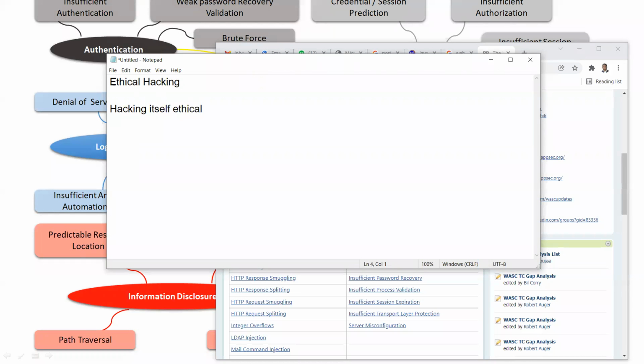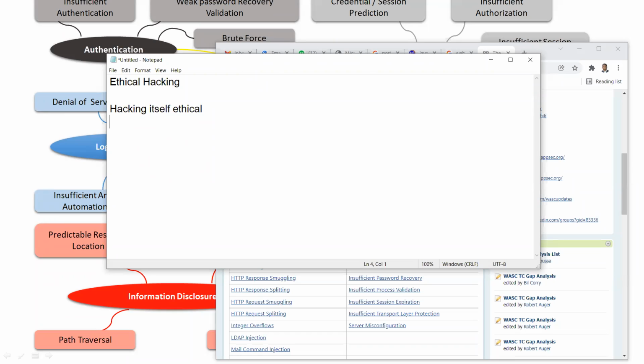Actually, suppose I am developing a web application. Then I wanted to know whether there are any issues or not. I would like to know what the issues are. If I wanted to find the vulnerabilities, then I have to find the vulnerability of my own application. So I try to hack because I'm a security engineer, or security personnel, of my own organization. I use so many tools and I try to hack my own application. So by that time it is completely ethical. So hacking itself is ethical.